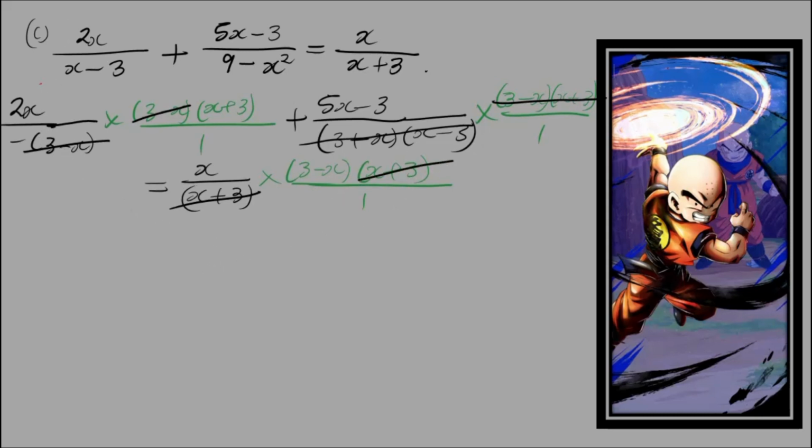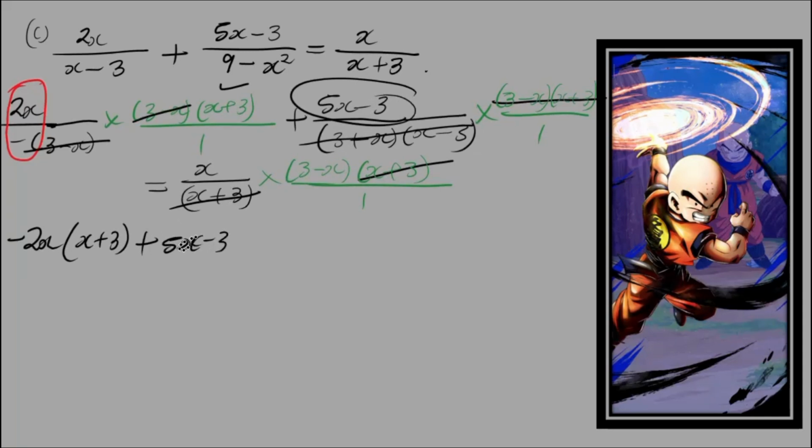And there is one thing that we need to pay attention to, that we don't make a mistake. So as much as everything else doesn't have a denominator here, the 2x is divided by negative, which means here we are going to have negative 2x, right? Multiplying with this bracket here, and that is x plus 3, right? Then plus, here I'm only left with this part, which is 5x minus 3. Hope that's visible. And the equal sign here is equals to x times this bracket, which is 3 minus x there, right?